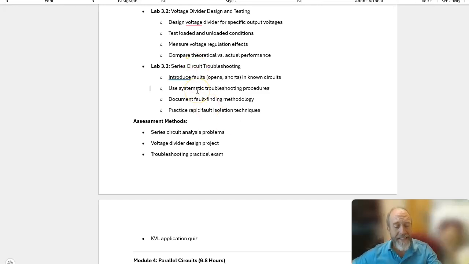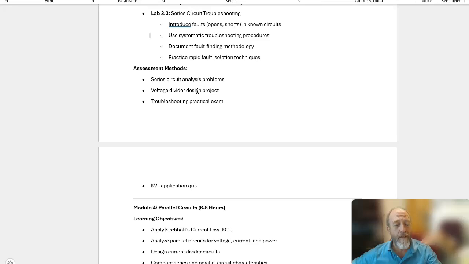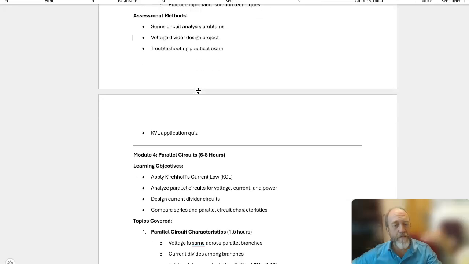Remember, a curriculum guide is not the actual materials themselves. It just says these are the things that you should cover and these are the methods that you should use to assess them. And these are based on what everybody is doing right now.